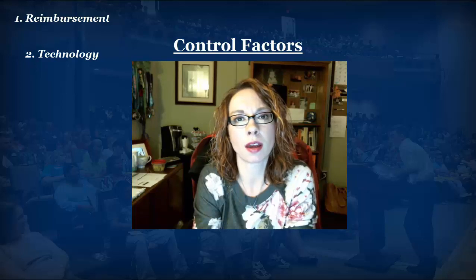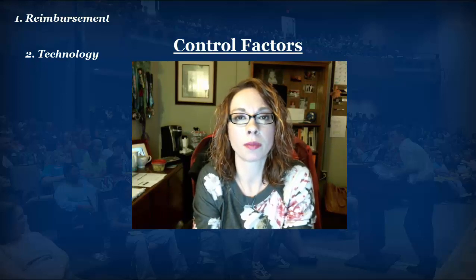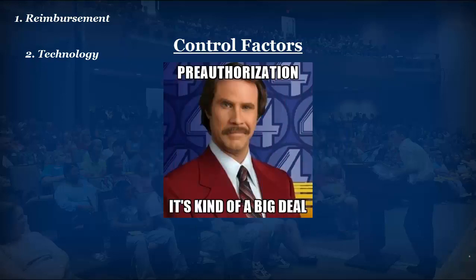So they'll do some things like utilization reviews to make sure that the services are appropriate, and they'll also require something called a pre-authorization. So you have to get an authorization before you can start to seek this service. So they really work to, for lack of a better term, discourage inpatient visits and really promote and tout outpatient services versus inpatient.